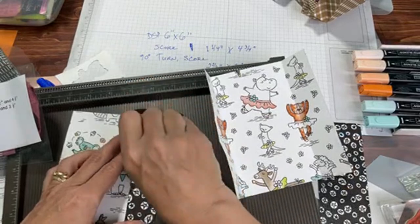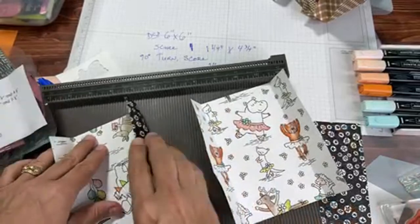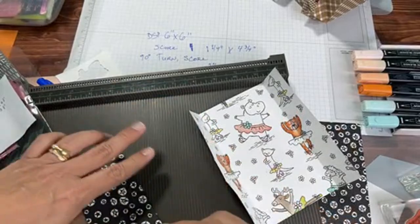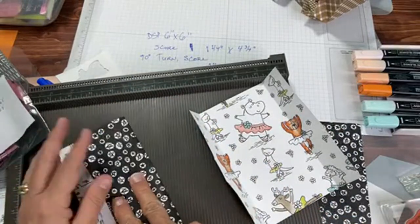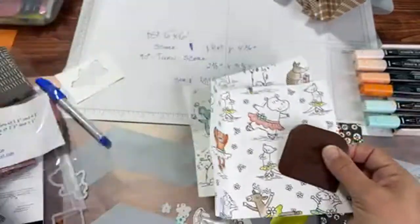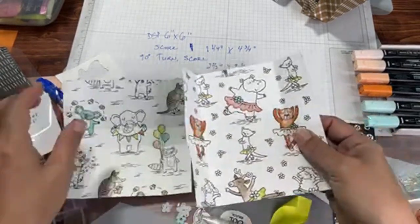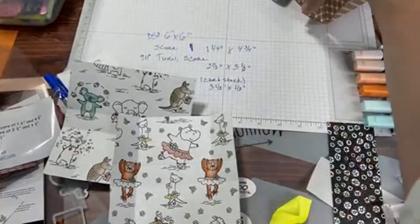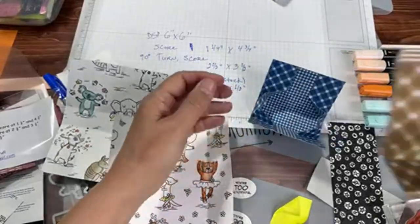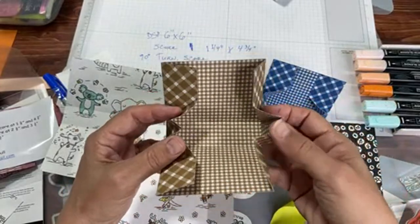I was thinking — do I have to cut these off? How did the side get shorter? It's easy once you figure it out, and then you can make hundreds of these. These would be great for party favors for a wedding or shower. So here's the shape we're aiming for — this is what it looks like before you assemble it. The little sides push in.